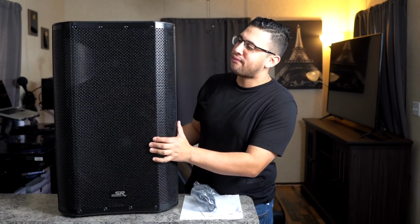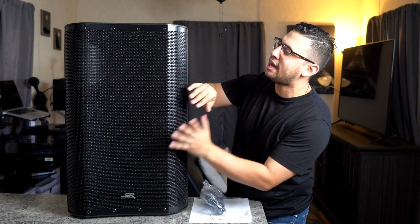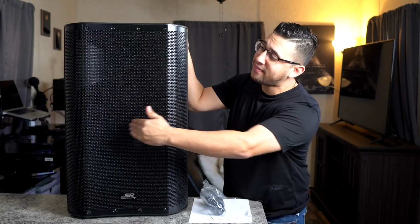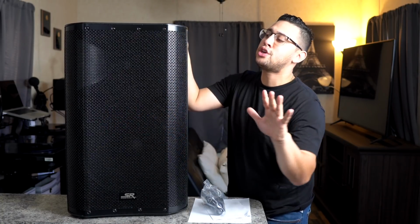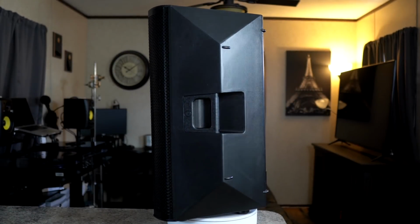So starting with the front, pretty standard design here. It's got a concave grill, pretty nice, pretty sexy, pretty sleek. I like that it's not going for anything too crazy here. We just got a standard grill. It does not have a lot of give to it, so it does show that it does have pretty decent build quality. It's got a plastic construction.